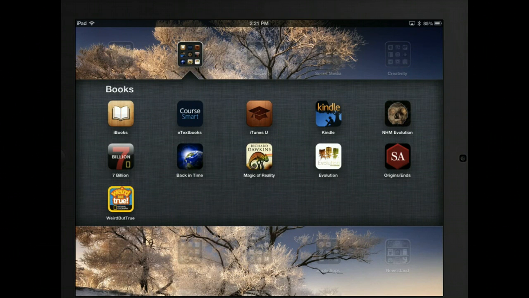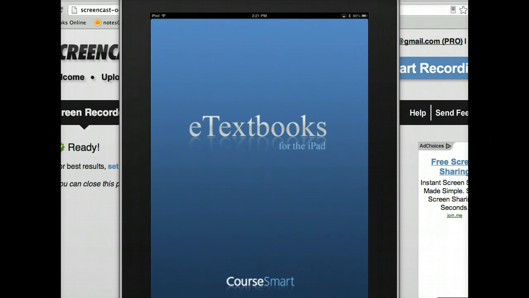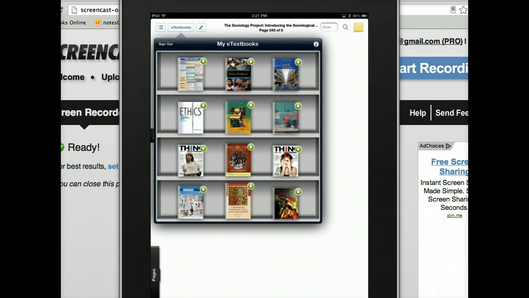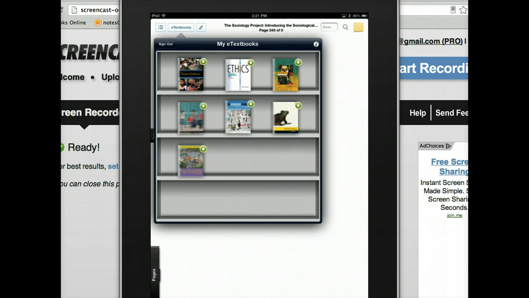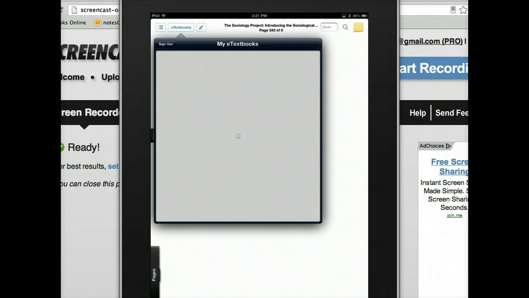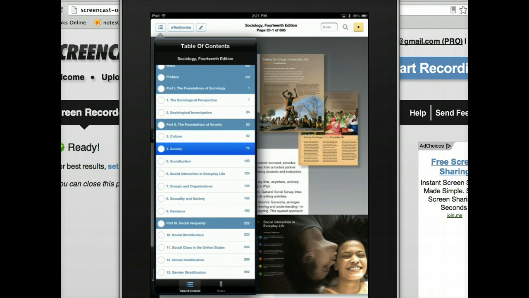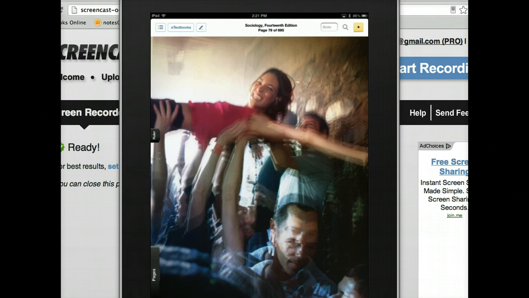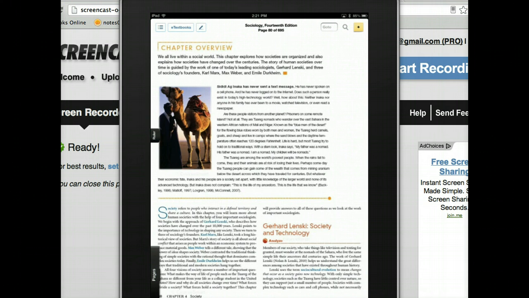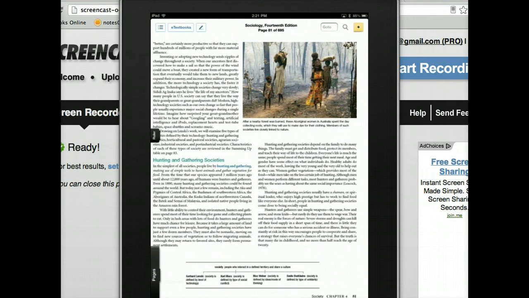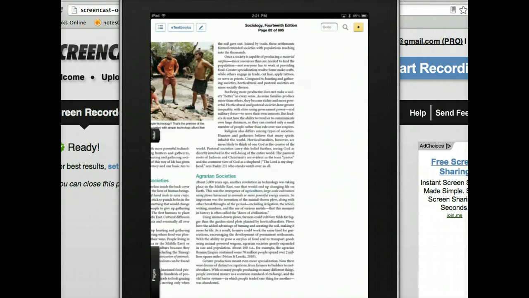One that many faculty and staff will find particularly interesting is this one called Course Smart. You could access Course Smart online, and let's see if I could turn this a little bit. You could access this online at coursesmart.com, and you could sign up there. Here I'm storing all my books. So, for example, one of my sociology books, it might be a little pinched to see here, but I could sort of give you a little bit of a visual. Let me dig right into the book. So here's what a typical page of a book will look like. And of course, this is a lot easier to read on the iPad than it is through the screen recording, but you get the idea.